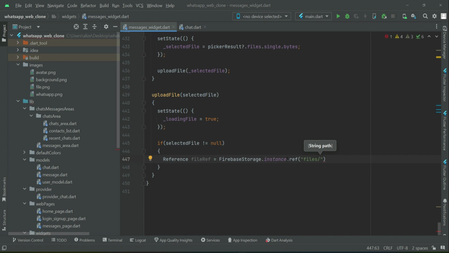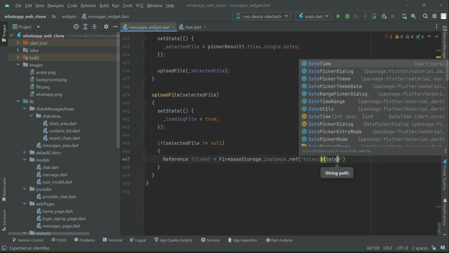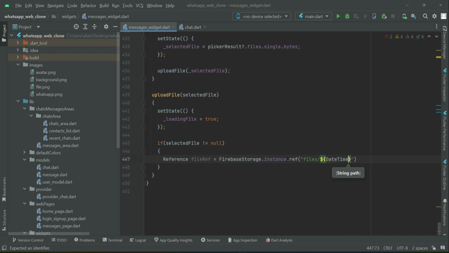Now to each file we will give a unique key so that it does not replace any other file which another user will upload. I mean every image will have a unique name inside the database. Every file and every image will have a unique name inside the database. So to give each file or each image a unique name, we will use time as a key.